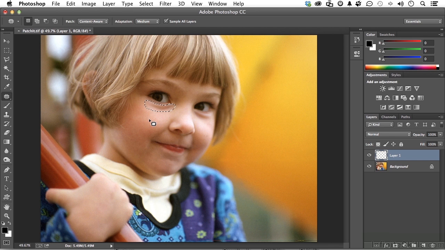Now all you have to do is get back in it with the Patch tool and drag it over the area you want to patch it with. So if we drag, find an area you want to patch it with. I'm thinking somewhere around here, and let go. Okay, we're not done. That looks better, but we're not done. Let's do the other side over here. Same thing, same blank layer. Actually, I guess it isn't blank anymore. It has her left eye area in it.